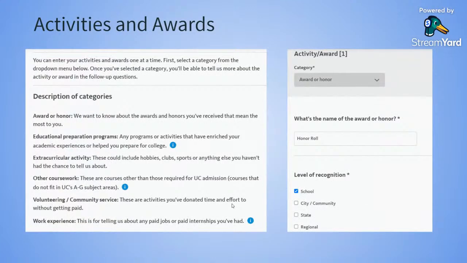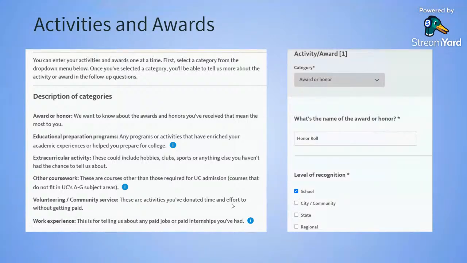The activities and awards section, this is where you're going to put in any activities, any extracurriculars, any clubs, hobbies, sports, anything you've been involved in, volunteer work, community service, that will all be added here in the activities section. Sometimes you need to abbreviate things or condense them. Make sure you're not abbreviating the name of an activity or a program, because sometimes the college doesn't know what that is, but you can shorten or use shorter words to explain what those are so that the college understands what it is.